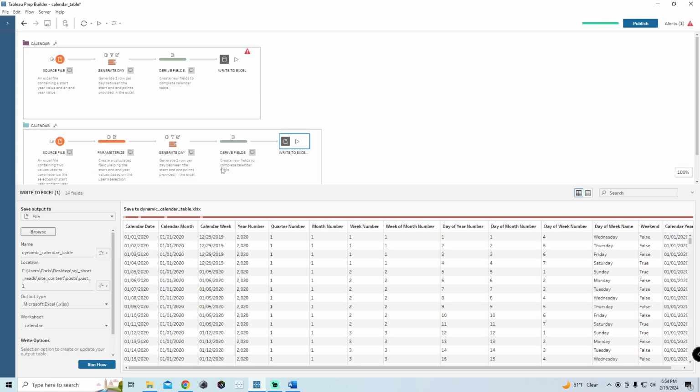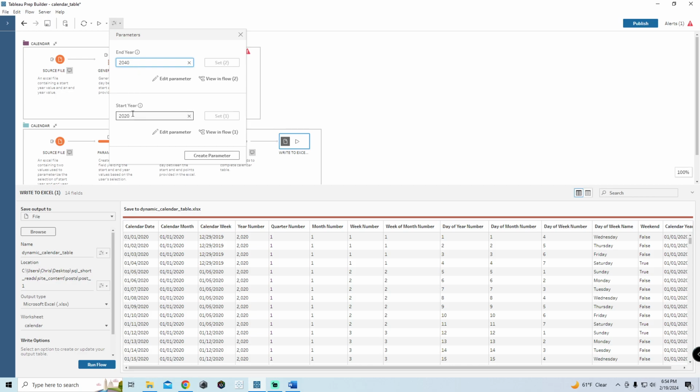So when we publish this to a Tableau server, right? If I publish this to a Tableau server, it's going to give the ability every time a user runs the flow, right? You can set a default, which could be these 2020 through 2040, which is going to be the calendar table generated, or you can give people the ability, again, not or, but people will have the ability to type in something different, right? 2025 at runtime.